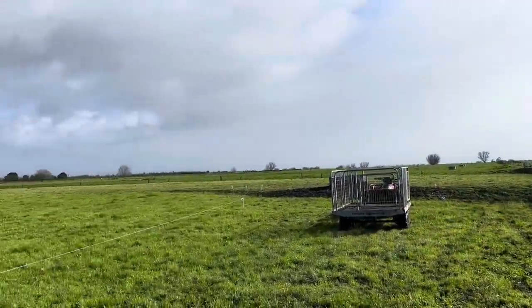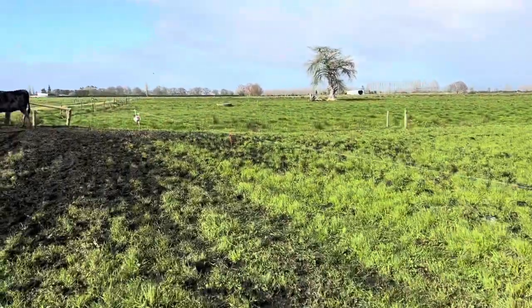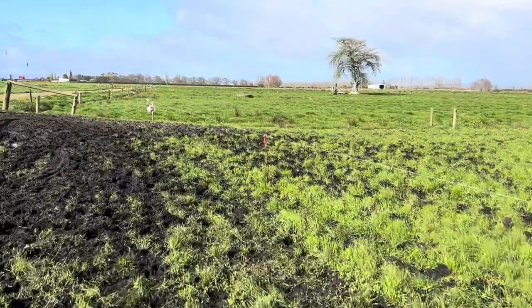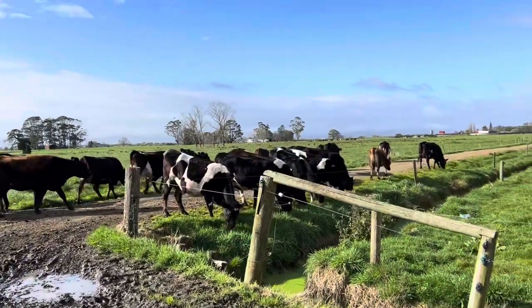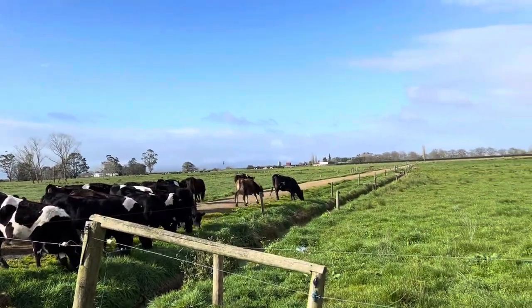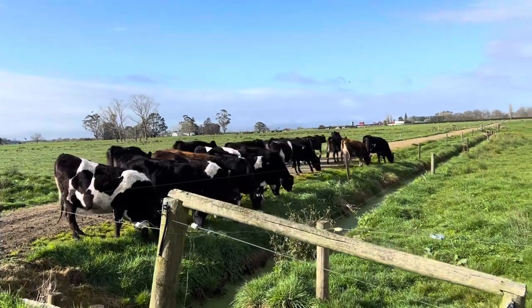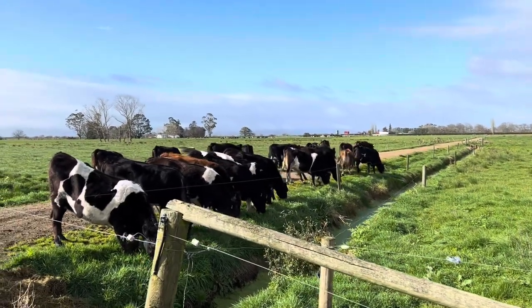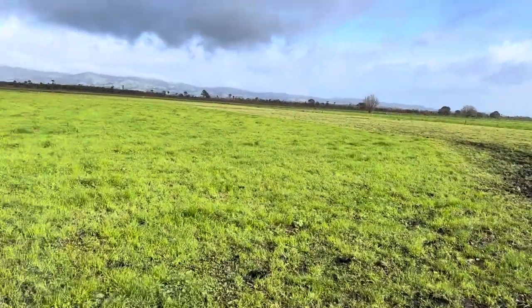Once he checks the drain, he's going to pick up those standards. And I'm just going to wind up this second reel here and pick up those standards. Then I'll wind up that reel. These little heifers will just mosey on down. What we've done is we've set up so they're going in the paddock where the milkers were yesterday. It's been 2 days in there because there's a lot of grass left in that area. Easy as that. Leave this paddock to recover.